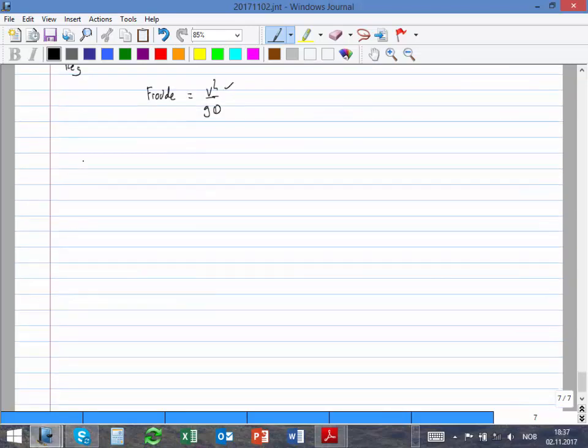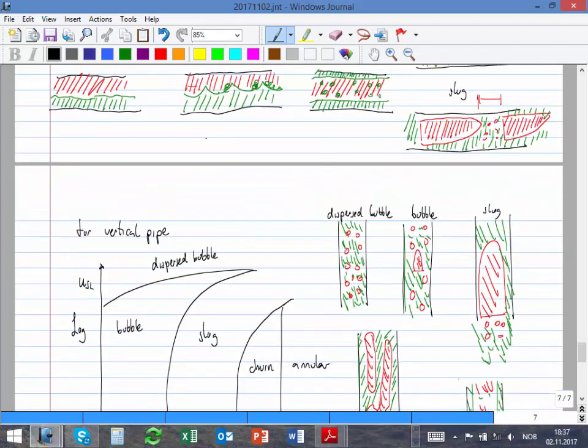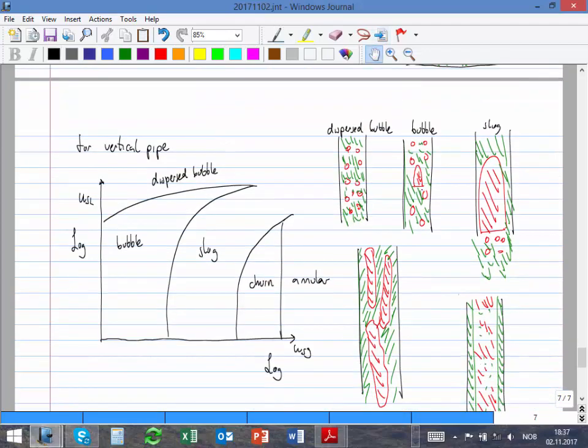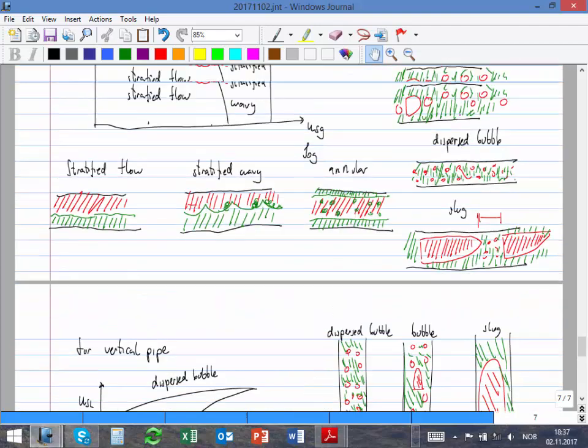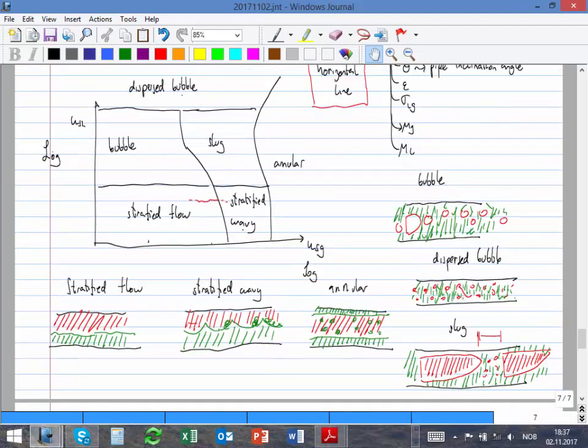Regarding the flow patterns, be aware that to classify a flow pattern, it might be that this bubble looks very close to a slug. So how do you classify these two? Or this churn looks very close to slug. Where do you put the point? Do you put it to slug or to churn? Also here, is it really wavy or not so much? Sometimes these boundaries are very easy to see, but sometimes they change very gradually. So it's up to the researcher to say, okay, this is stratified, this is wavy, for example.